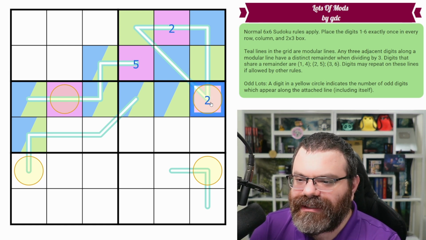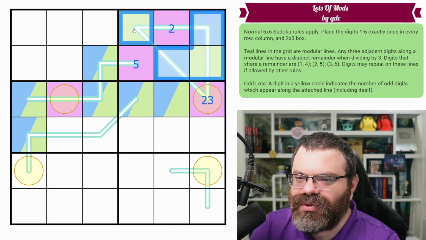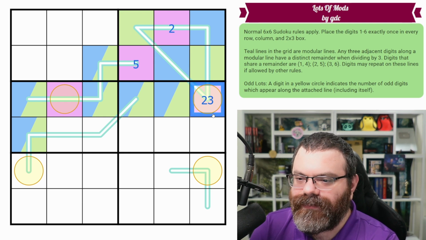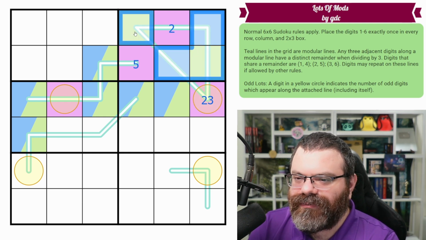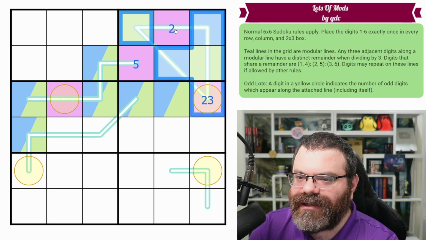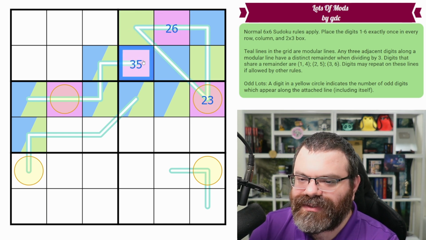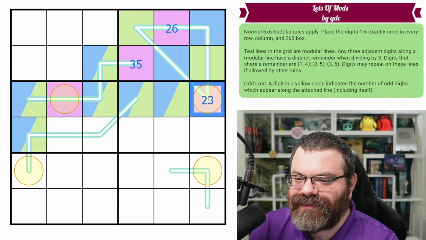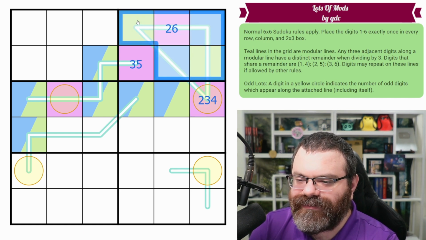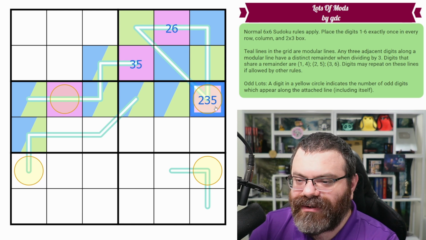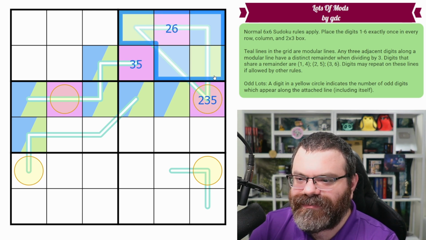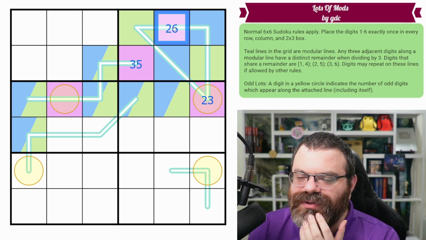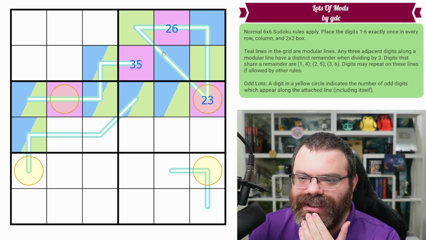If this was 3, that means we have 2 odds from these guys, and then this also has to be odd. Oh, 3 is odd itself, though. So we'd have the 2 odds from here. The 3 itself would be odd. So this would have to be the 6 to not be odd, and this would be 3. Okay. Now 4 I don't think works, because if this is 4, I'd somehow have to get 4 odds into all of these, because 4 itself is not odd. And 5 I think also doesn't work, because we'd have 3 odds from here max, plus a 4th one. So this is 2 or 3, and then the 2 goes with another 2, the 3 goes with a 6. That's pretty interesting.